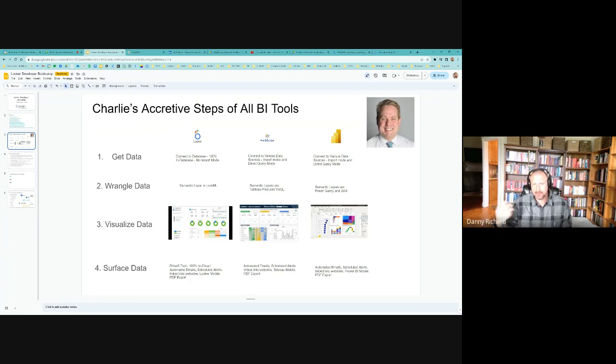A BI tool should only be working with clean data. You don't want to have to transform data to get joins to work and just all such dirty nonsense that's just going to create a lot of ambiguity and chaos in your logic in the BI tool. You want nothing but clean logic in your BI tool, simple logic. You want that data already prepped.